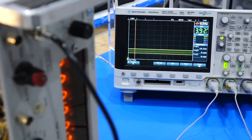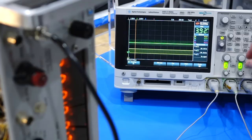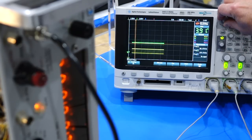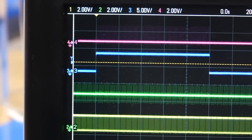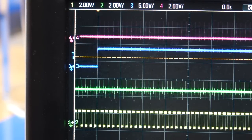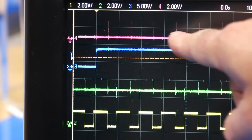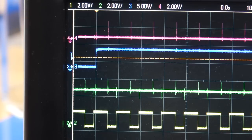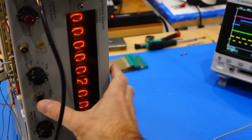We have a good input signal, which we should be able to count. These are my little pulses from the differentiator. This is the gate we just repaired, and at the output, do we gate the pulses? We do! Over here, I do have pulses. You can see the pulses are coming here, and I'm gating them, so I should be able to count that. But I'm not. Actually, I'm not even resetting correctly.